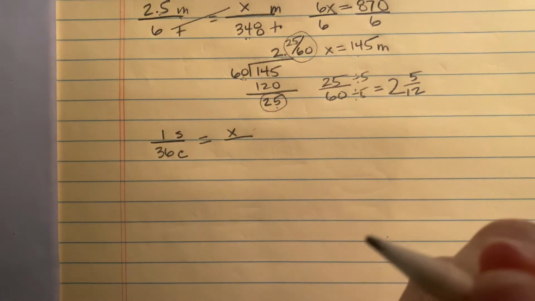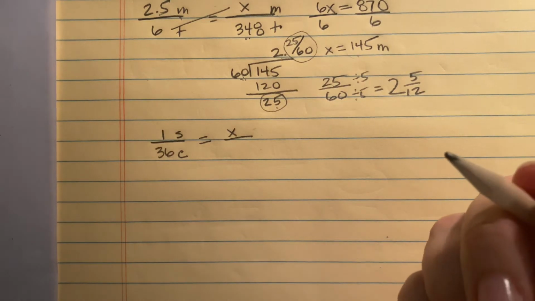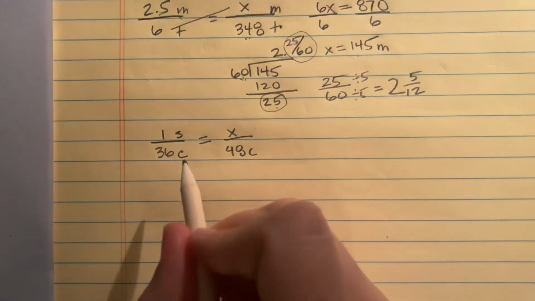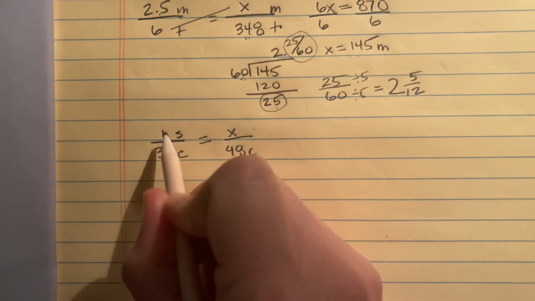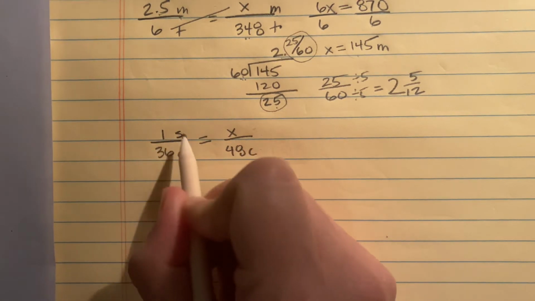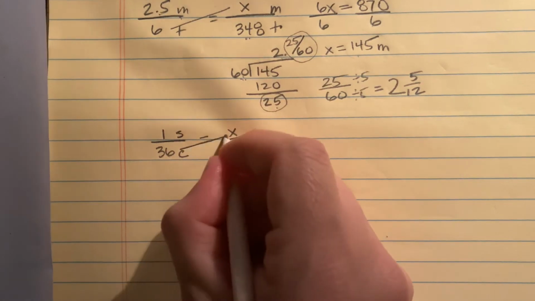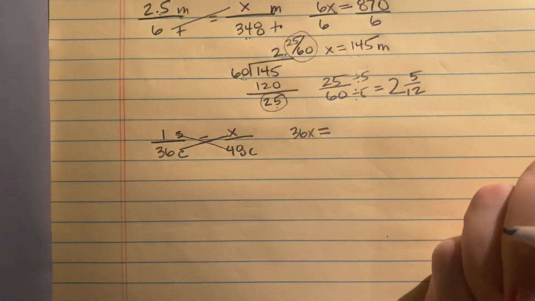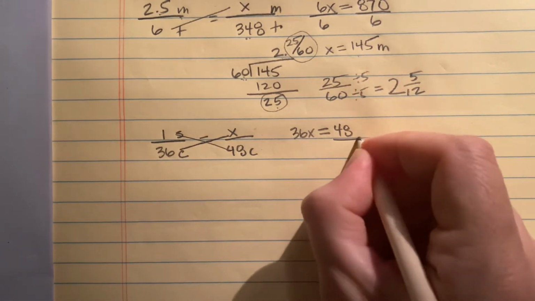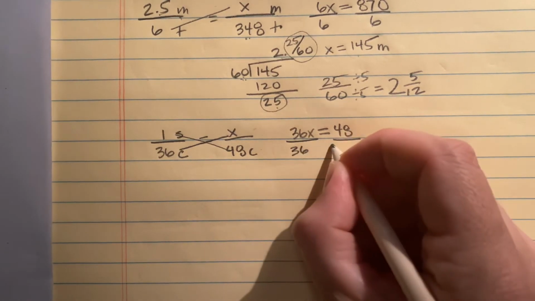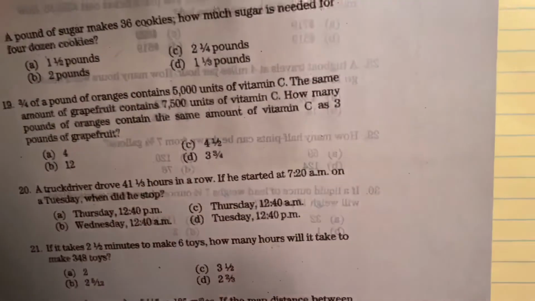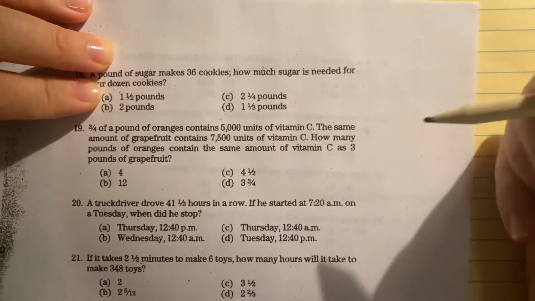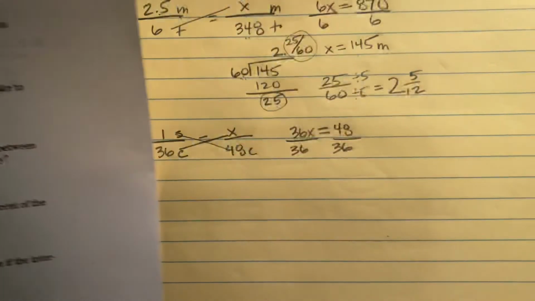So the first thing that you might want to do is maybe change that 4 dozen to actual cookies, which would be 48 cookies. Okay, all right, can't see the scale factor here. There's no reducing of this fraction that I can do, so I'm just going to do my cross multiplying. So 36x equals 48. Now I'll have you notice that with this problem, 3 out of the 4 answers have fractions in them. So I would want to keep this problem as a fraction, keep my answer as a fraction.